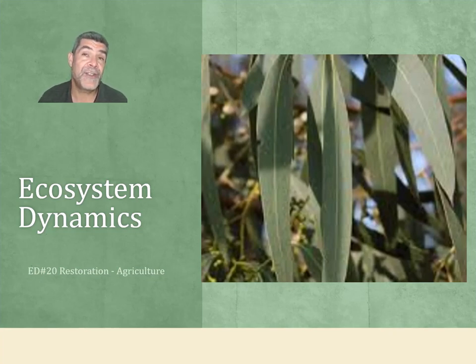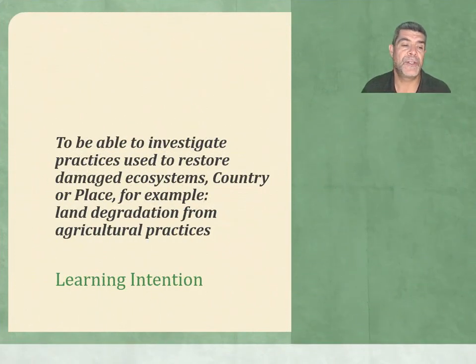Well, we've reached the end. This is the last video, number 20, and we're going to be looking at restoration. In this case, we're going to concentrate on land degradation and agriculture. So what we want to do is to be able to investigate practices used to restore damaged ecosystems, country or place, for example, land degradation from agricultural practices.